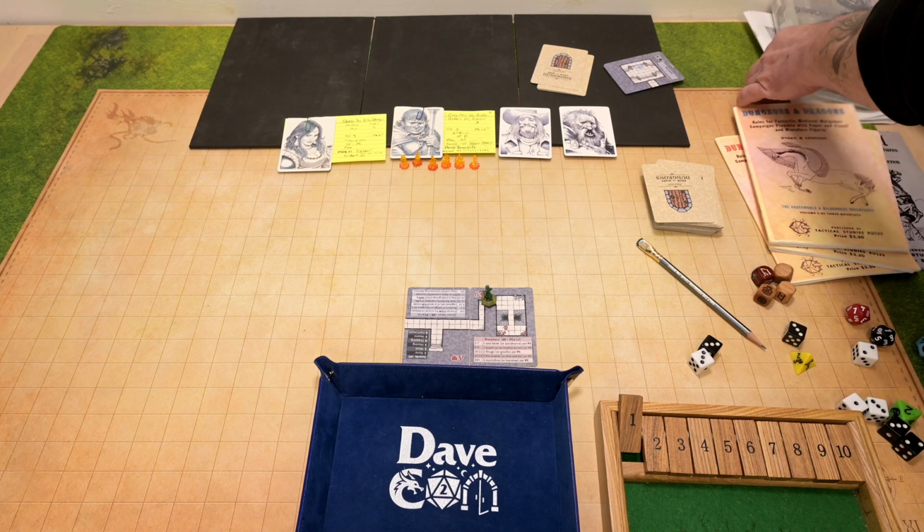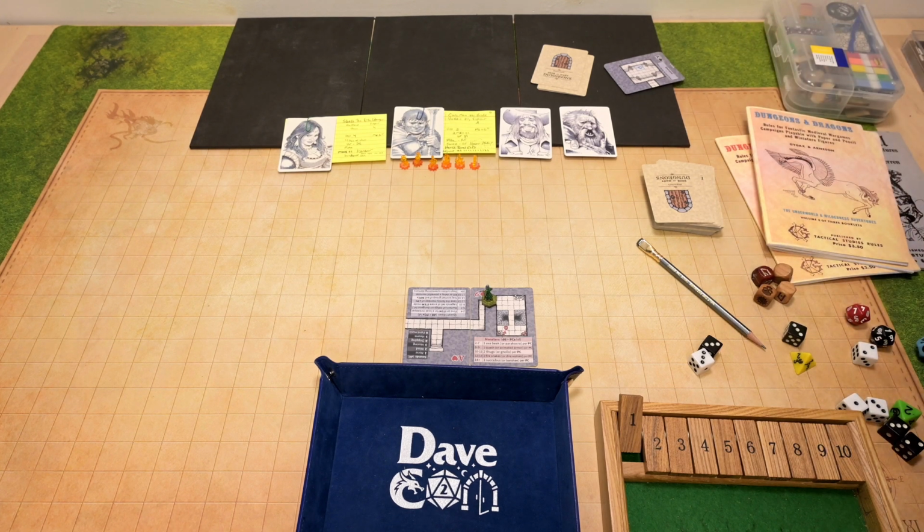So let's look up gnolls. And I'm only going to do this because I'm about to open the thing. So I want to check out the stats of the gnolls. Everything in here is probably going to be hostile.